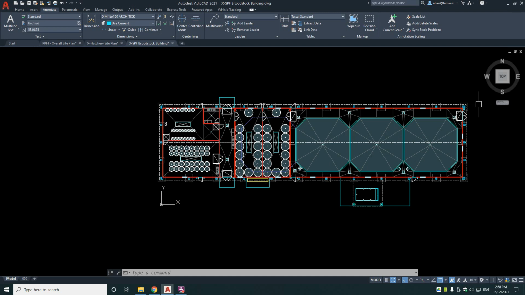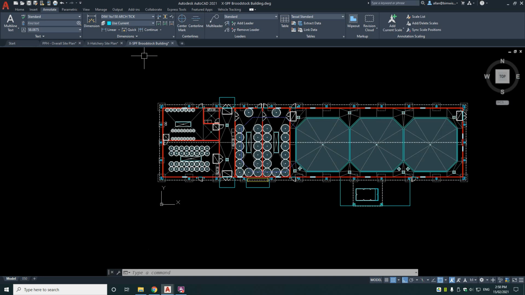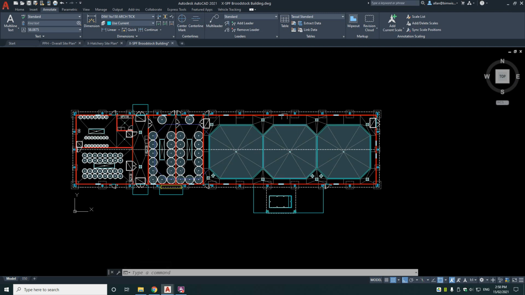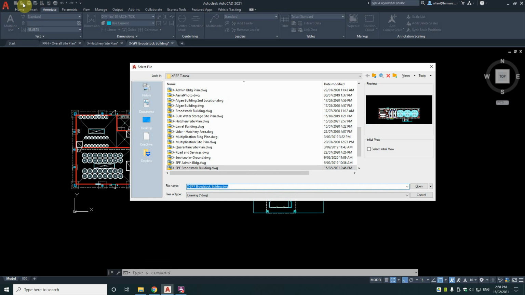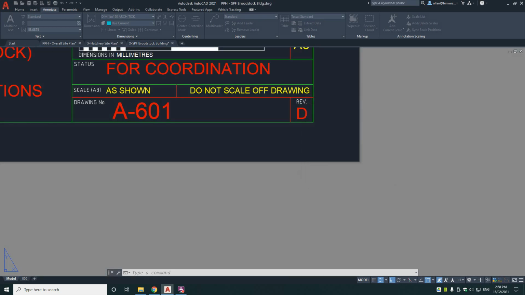So in here we've got good layering, logical names of things, steel framing, floor, etc. Now you will notice in this drawing that there is no annotation. There's no grids, there's no dimensions. So this is the Xref underlay that goes into the drawing to create the drawing. So let's open that actual drawing. So we're going now into the file where that is, and that was called PPH Broodstock Building. So we'll look at this one first, which is the main architectural drawing for this one.